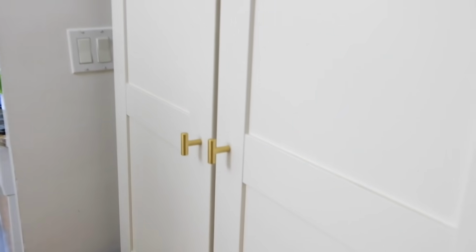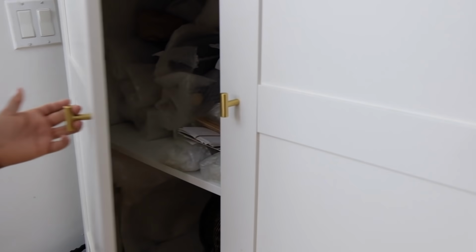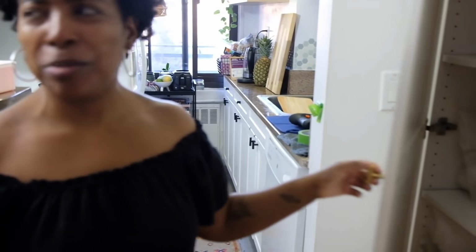But yeah, that's exactly what I wanted, so that I could get in here. She don't ever use this closet anyway. Excuse you, yes I do. I keep the lights that we're using to film this in here.